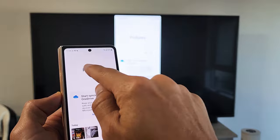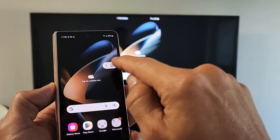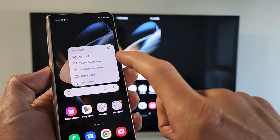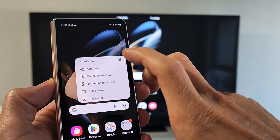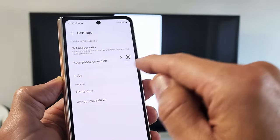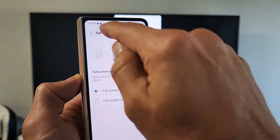Now also you have this little floaty thing up here. If you tap on that, you can disconnect from here, and you have other settings on here as well. And if you have your settings icon up here on the top right-hand side, if you tap on that, you can change your aspect ratio as well from here.